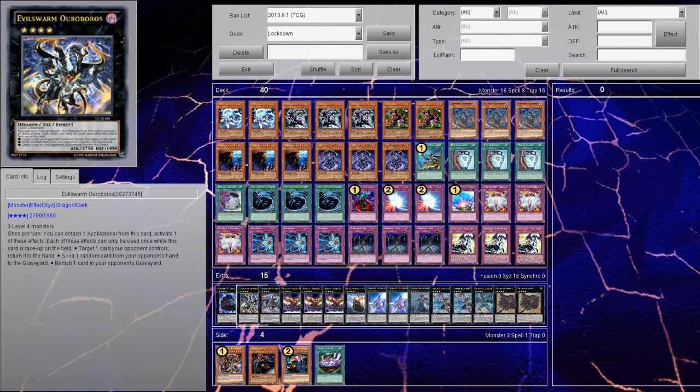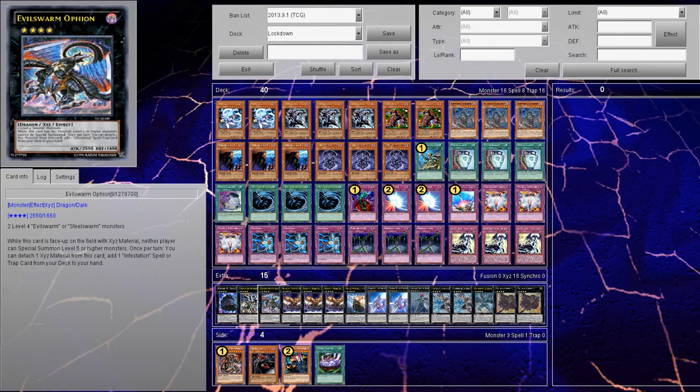Otherwise, it's kind of a nice card to have. I only run 1. Occasionally there'll be a nice situation where you have 3 monsters, so you want to get it out. Next up is Evil Swarm Ophion.